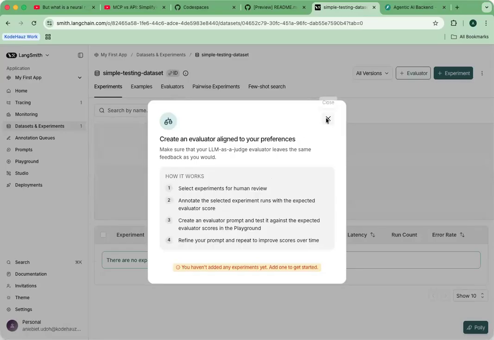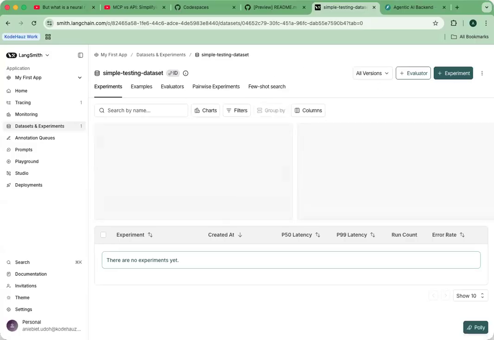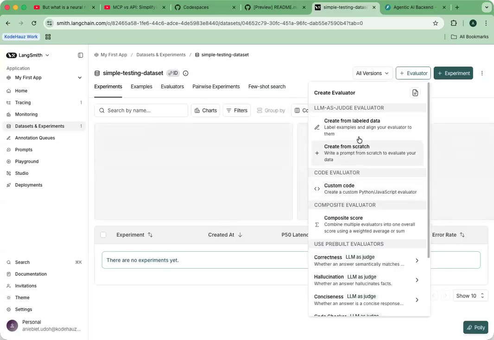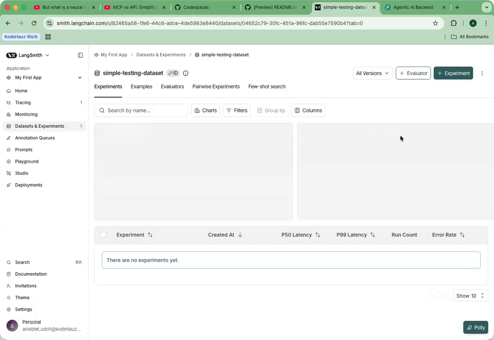So for you to add an evaluator from labeled data, you have to create an experiment first, okay, which we did not yet create.